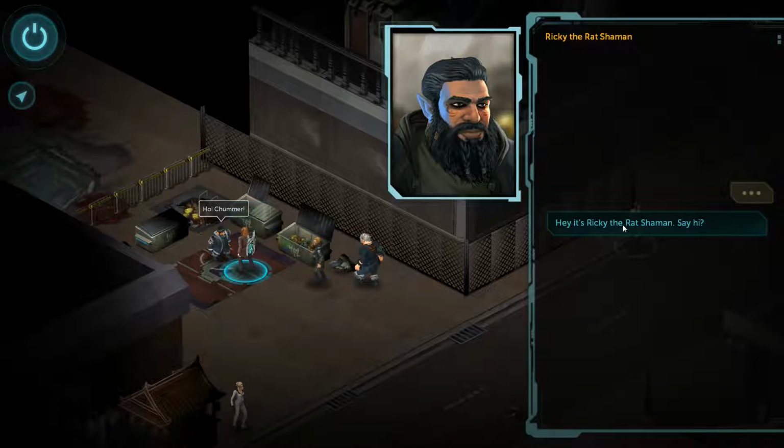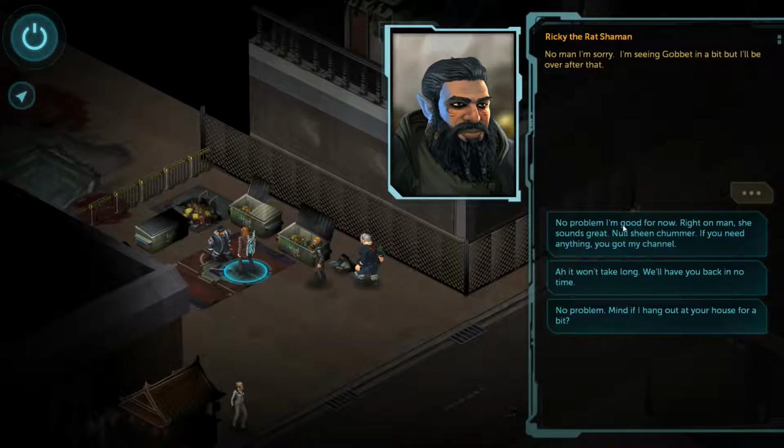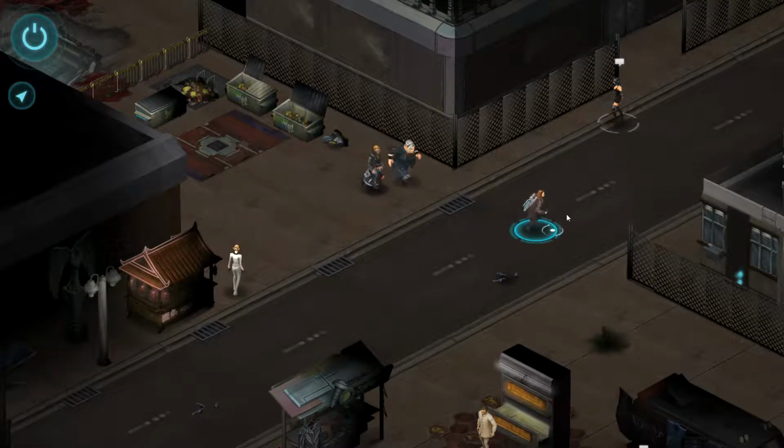Ricky's got a bunch of different options right now that I've added in. If you don't want to add him to your group, but still want to go down to his home, he has a home now. You can do that just by asking him if you can hang out, and he gives you permission. Or if you have him join your group, that gives you permission to go into his house.